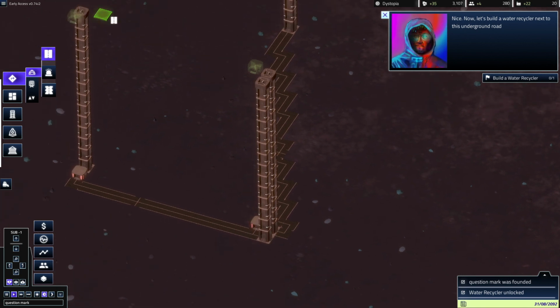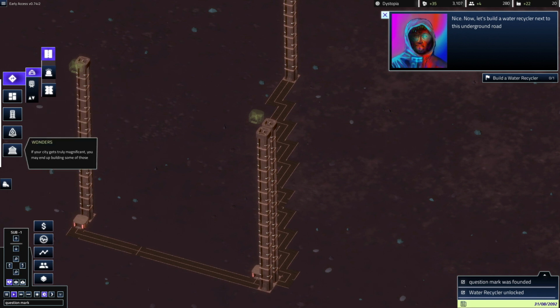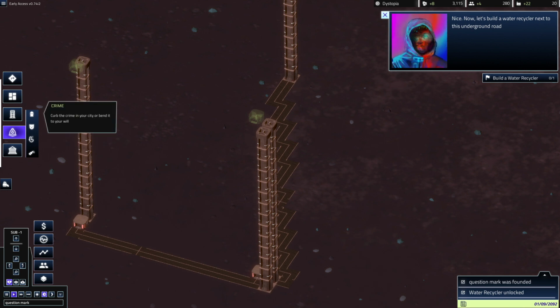And then we have to do the same. First, let's build a water supply. So basically, it seems for each level, the water supply is independent. So it needs to be done for every level.